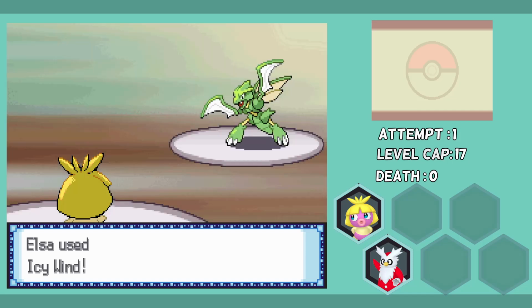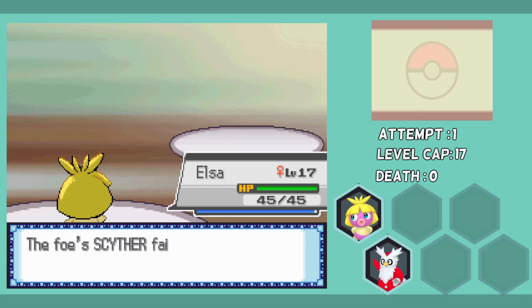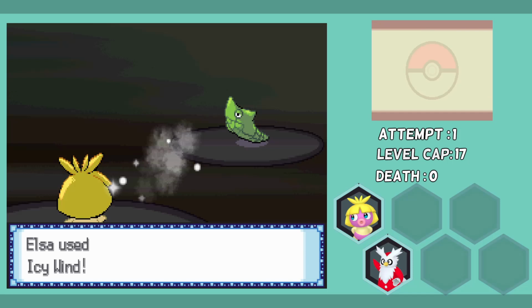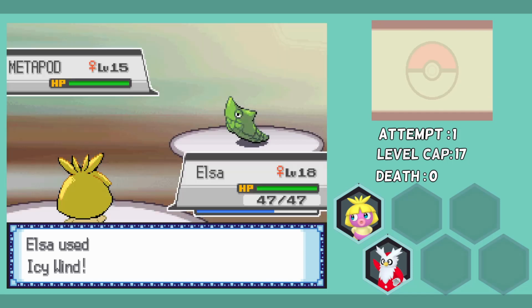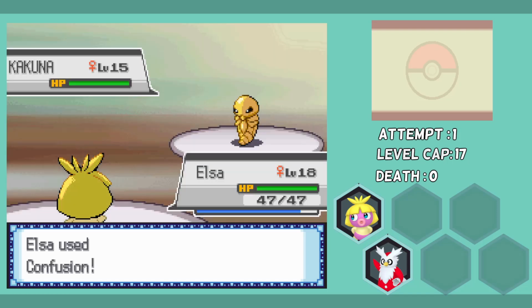But Elsa is an absolute monster, firing off a critical hit Icy Wind to take out the Scyther. The speed drop from Icy Wind wouldn't have mattered anyway because, again, priority quick attack. I really should have swapped out as the Metapod came out to save myself a little bit of experience points, but I decided just to finish off the battle, one-shotting the Metapod with Icy Wind and one-shotting the Kakuna with a STAB, super effective Confusion.